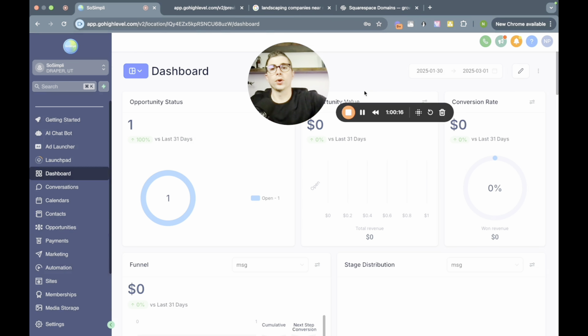And then finally, with the dashboard, this is just going to give you an overview of your different pipelines and what status they're in. And this is really nice because it's a really easy way for business owners to come here and say, hey, how many people filled out a form? How many people have appointments booked? How many people have we closed won? And again, just a really good, easy way to manage all of their data.